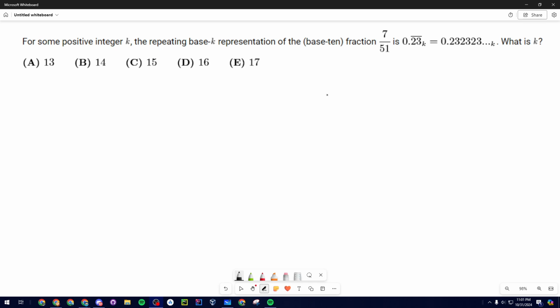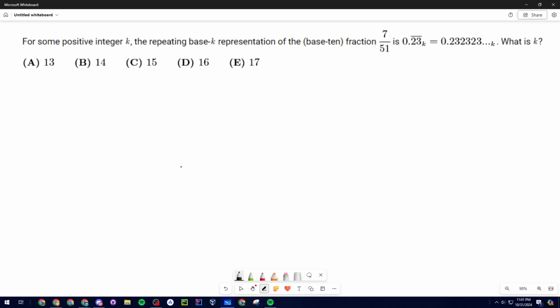Basically, you start off with this problem, and you can use the idea of repeating decimals. If you have AB as a repeating decimal, multiply that by 100 and you get AB.AB repeating, right? Subtract it with 0.AB, and that whole process. You can do the same thing with this problem.